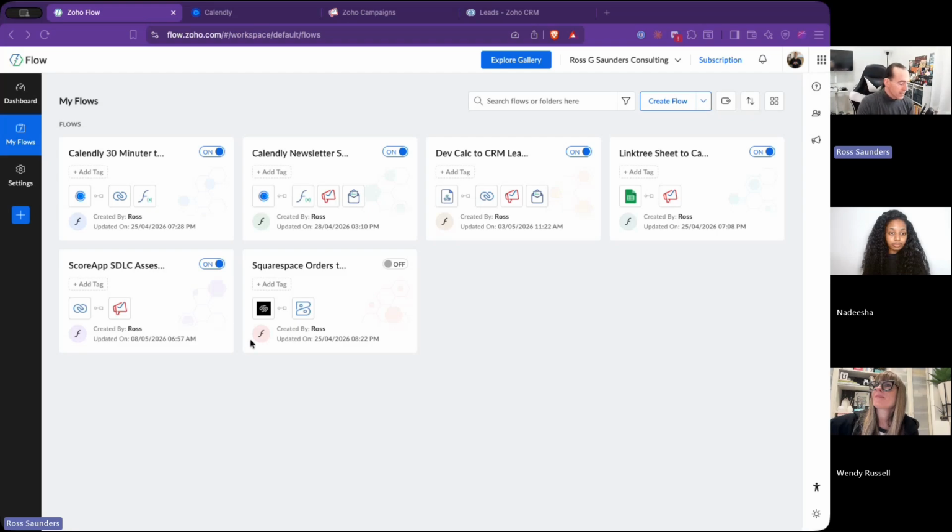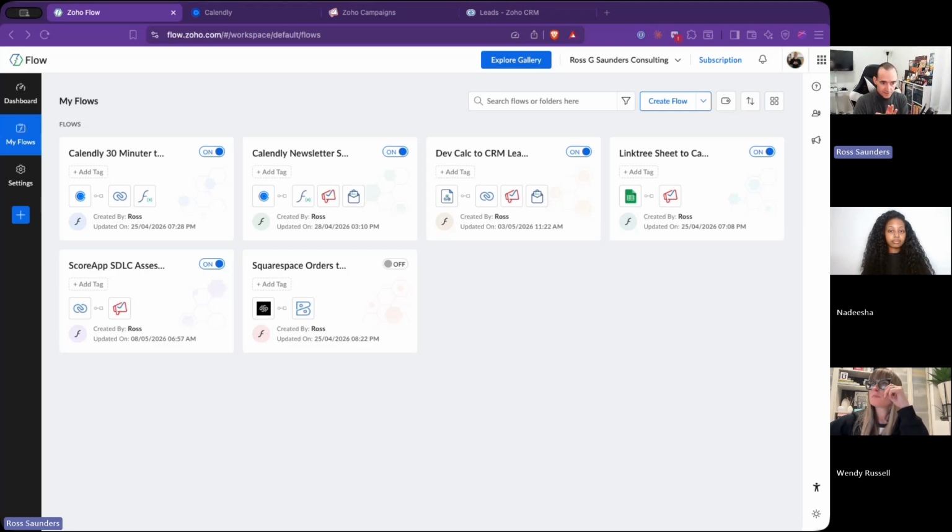The big thing is we're going to start in Zoho Flow. If you go to flow.zoho.com, that's where you set everything up. If no one has used Flow before, I dove into it a few weeks ago because I really didn't want to pay for Zapier, because Zapier is ridiculously expensive for what they give you, and they're restricting the free stuff more and more every single time. Zoho Flow is an alternative that comes with Zoho One and is very powerful, and I've been very, very happy with it so far.